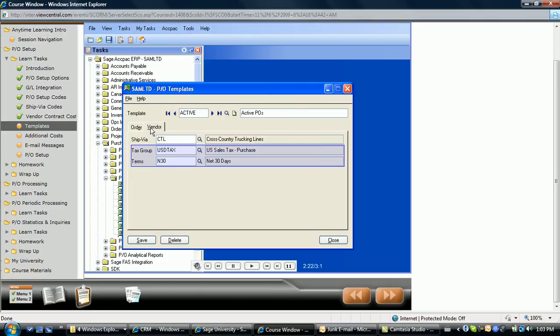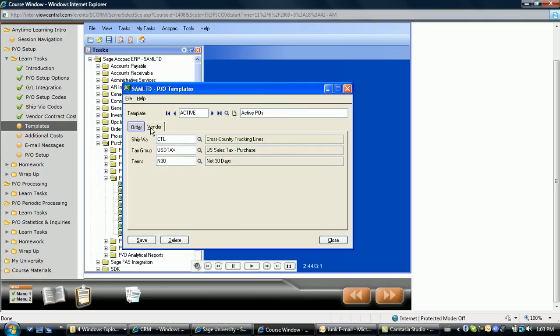This may cause an invalid tax group. For example, if a Canadian vendor is entered before selecting this template code. The reverse is not true. Selecting the template and then the vendor retains the correct vendor settings on the vendor page. The template uses default settings on the order page only.